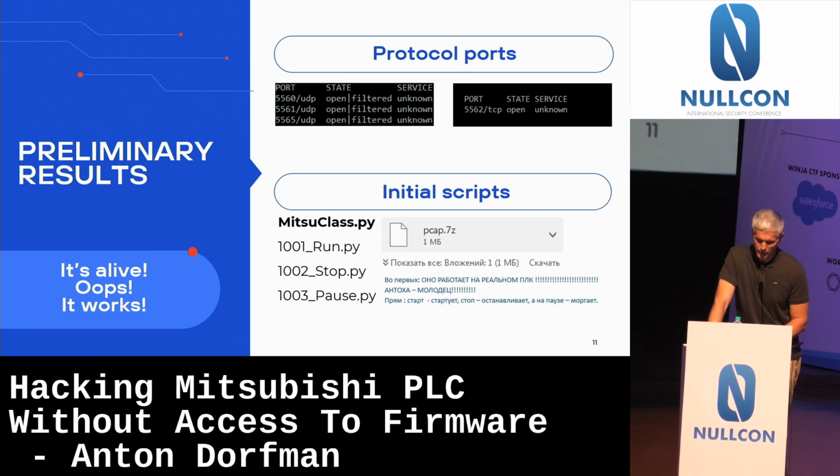I didn't have my access to the PLC configured, so I just sent the scripts to my teammate who had this PLC at hand, and he tried to run them, and this is his answer.